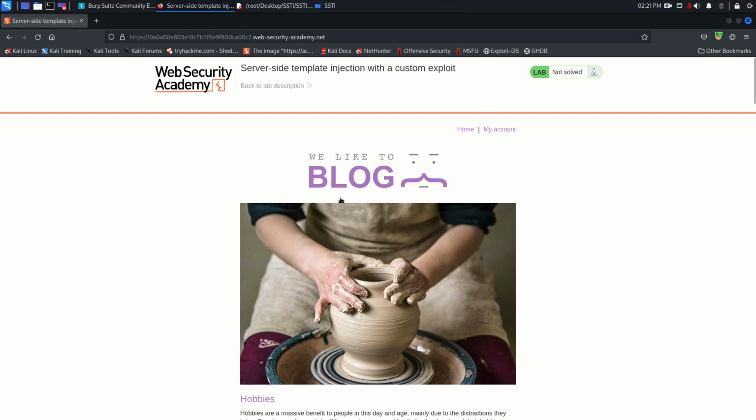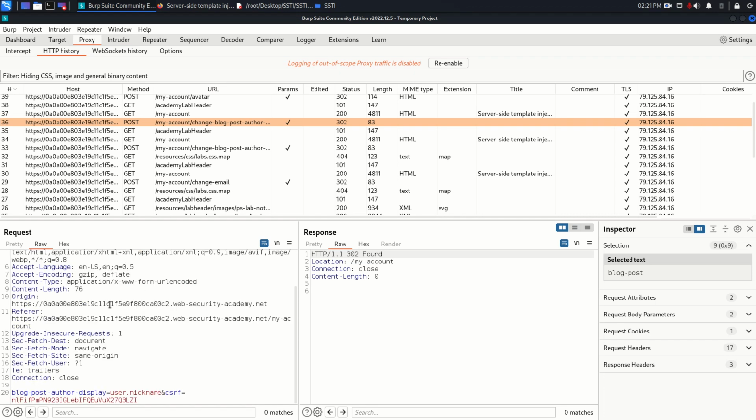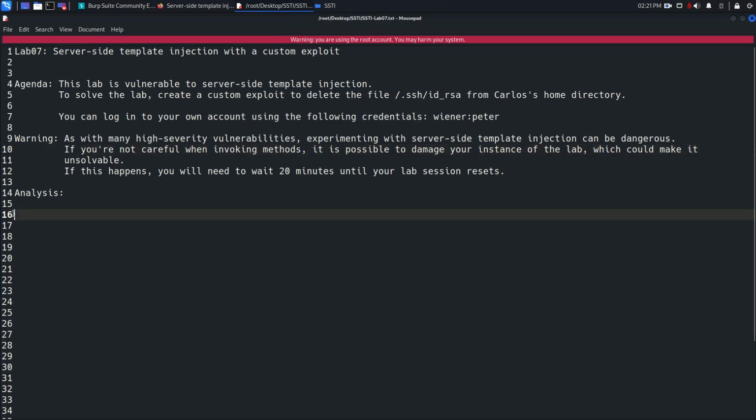So if we see, this website is for blogs, and whatever preferred name we change, it is going to be rendered on the blog post. And here, as you can see, what preferred name we changed when we chose nickname, it's submitting user.nickname. So maybe in the backend it is something like user.nickname.